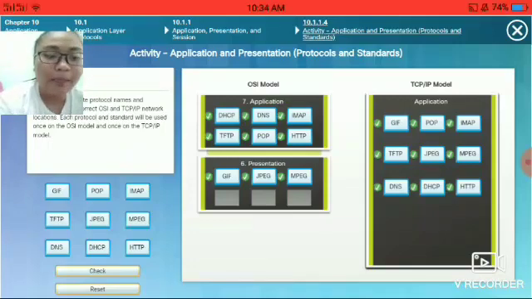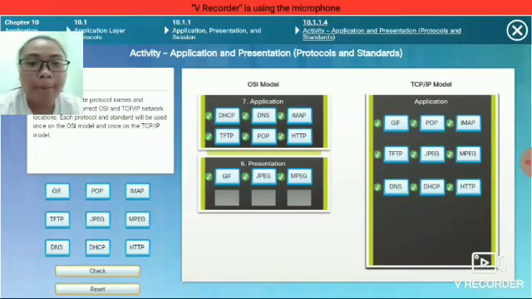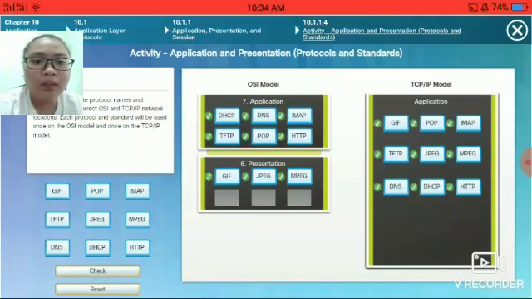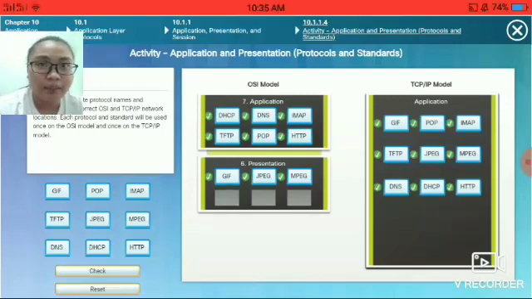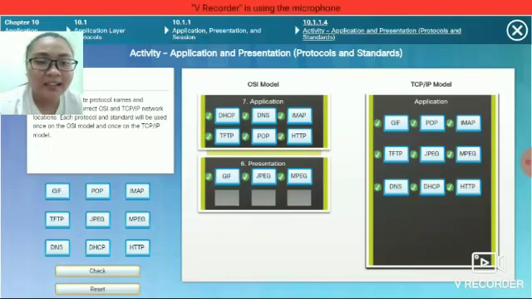The JPEG or Joint Photographic Experts Group is commonly used by digital cameras to store photos since it supports colors. MPEG or Moving Picture Experts Group is an organization that develops standards for encoding digital audio and video. DNS or the Domain Name System is a hierarchical and decentralized naming system for computers, services, or other resources connected to the internet or a private network.